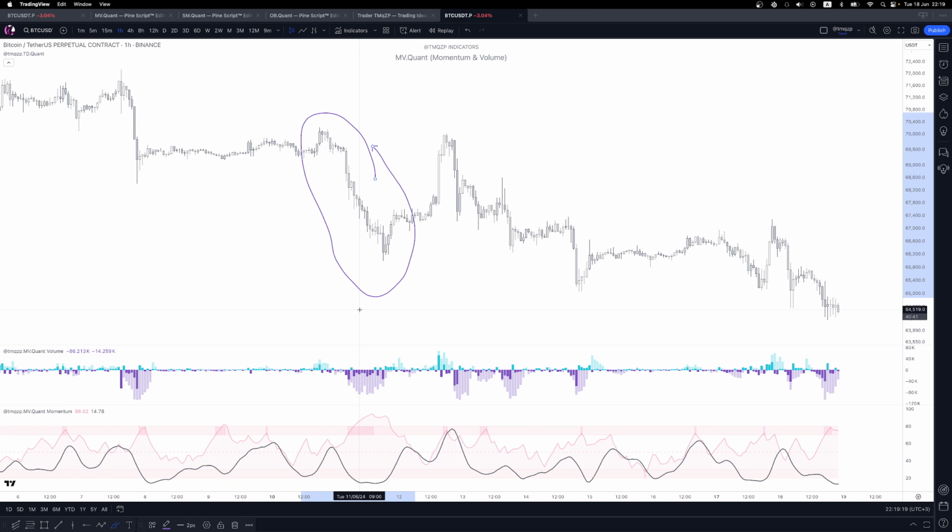So you have this part of price action here, which is a downtrend, which on this indicator is actually an uptrend. The reason for that is, like I said, this is non-directional. So you have high momentum and low momentum. You can have high momentum to the downside, and high momentum to the upside. You can have low momentum to the upside and low momentum to the downside, and also low momentum sideways, right? Because if price is not really doing anything, then you can also have low momentum when it's going sideways.